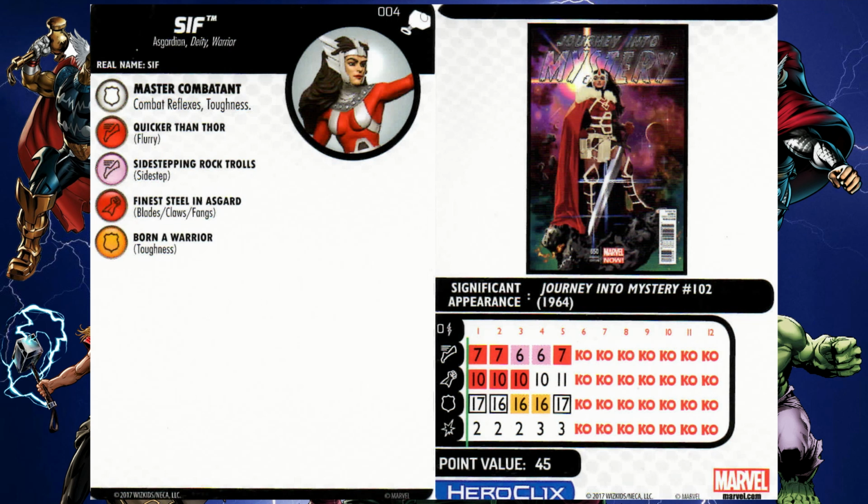Real name Sif. She has a defense power on the first 2 and last click of her 5-click dial called Master Combatant: combat reflexes and toughness. Pretty cool there. So her top dial looks like Flurry, Blades, and that defense power. Then click 3 and 4 get Sidestep with more Blades and some toughness. And that's really about it.